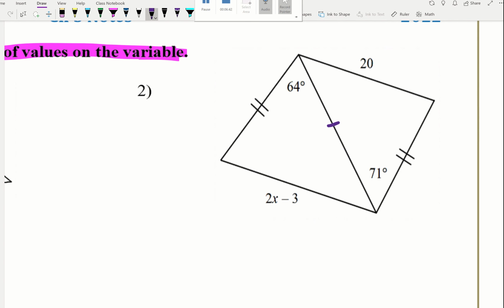Those 2 triangles each have 2 side lengths congruent, this one that I labeled in purple and this other one that was notated on the figure, okay? So I have 2 side lengths congruent, and then I have an expression for my third side and a value for my third side on the other triangle. I am also given an angle, and this angle is opposite the third side in question, okay?